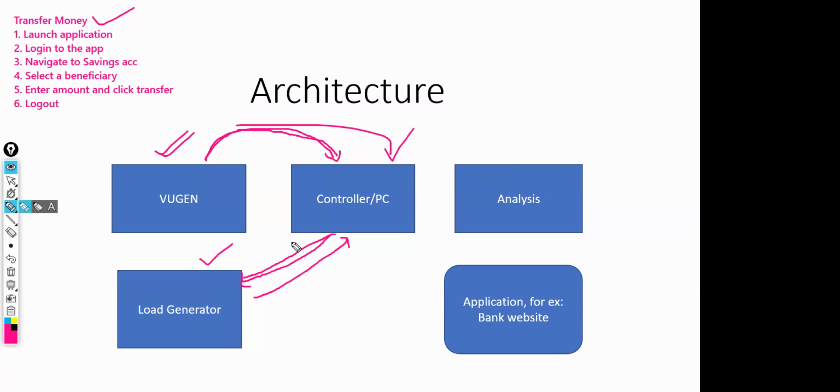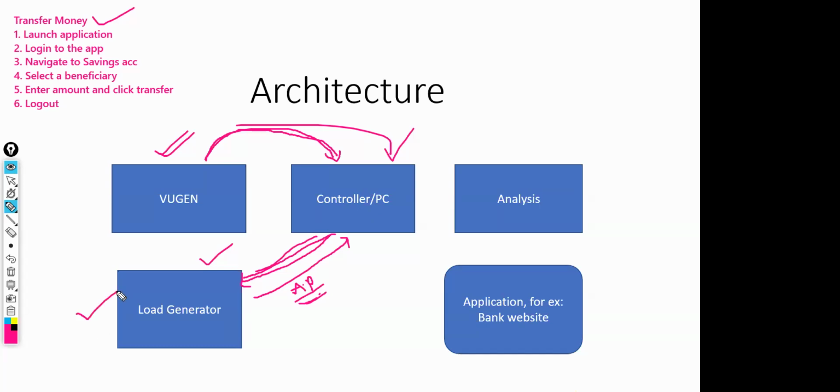Here, the data that gets exchanged between these two components will be taken care of by something called the agent process. I forgot to mention that point. The data transfer between the Controller and load generator will be taken care of by the agent process. That will be automatically set up, so don't worry. We will discuss the different forms of the Controller, Performance Center, LRE or cloud later. But all in all, the LoadRunner architecture looks something like this, and each component has some specific task to do.